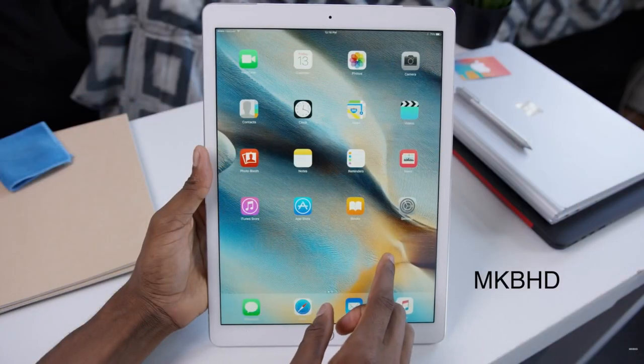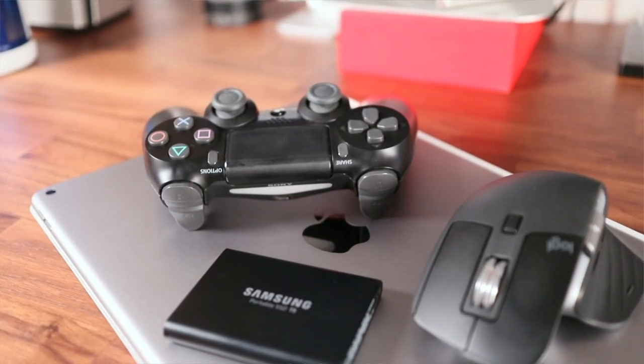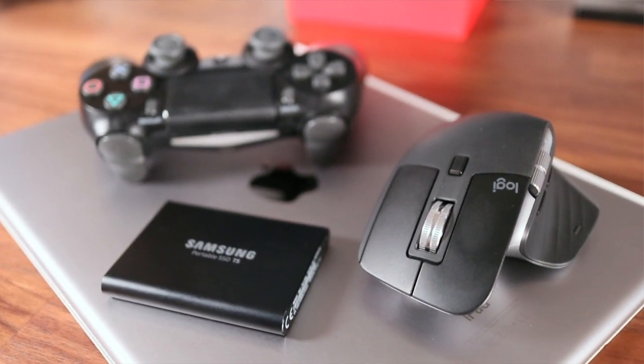So yeah, it's hard to believe this iPad is now 5 years old. When I picked it up at the end of 2015, it was really like an oversized iPod Touch, but it's been so cool to watch it evolve over the years to where it currently stands, where I'm really happy with it and where I think it should have been when it was originally released. With the latest release of iPadOS 14, this iPad is now running widgets, it's got external game controller support, external drive support so I can plug in my Samsung T5, and external mouse and trackpad support, none of which were available upon release, so it's definitely evolved over time.